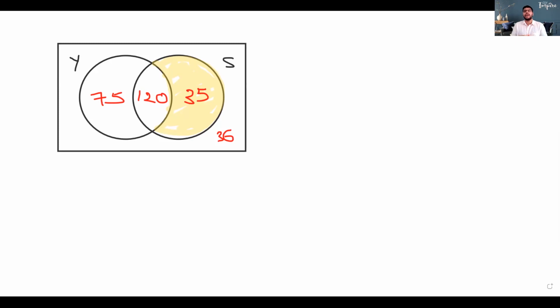So you can see the circle of Yala has 75 and 120. Outside the circle of Yala is 35 and 36, just like Anujaputa said, right? So you can add, Anujaputa, but you have to tell in the set notation, okay? So children, it says very clearly in the question, express this in set notation. You remember the number of elements when you're expressing, you use the n, right? So not Yala is the complement of the set of Yala, right? Not Yala is complement of Y, which is going to be 35 plus 36, which is 71.